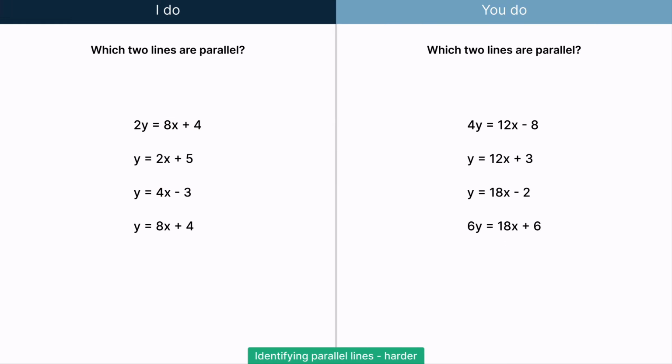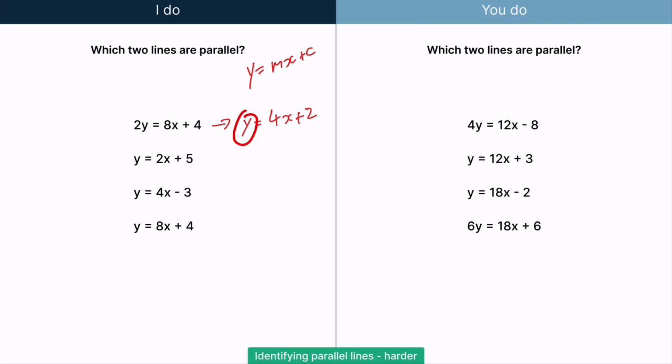So moving on, again, we've been asked which 2 of these lines are parallel. Now looking at this, you might be tempted to say, well, actually, it's that one there and that one there. The reason that's not quite right is if I write down the equation of a line, y is equal to mx plus c, you see the problem there, that's 2y. So firstly, we need to get rid of that 2. So y is equal to, if I divide each side by 2, 4x plus 2. I've divided this by 2 and this by 2 to get the y on its own.